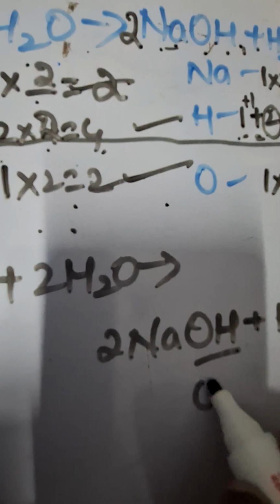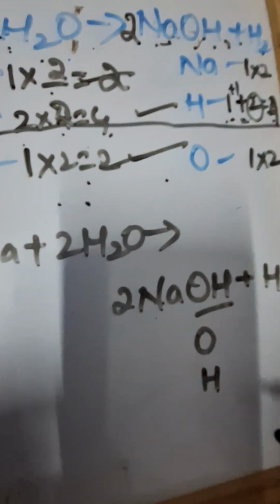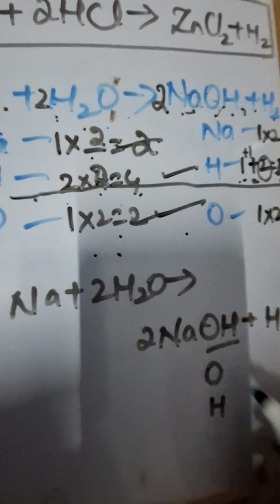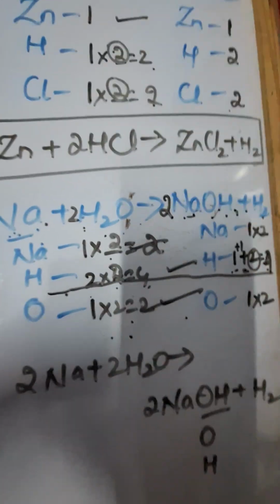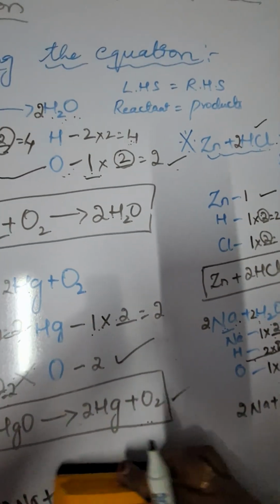No, you can see that both are capital letters. So oxygen is different and hydrogen is different. Two different elements combined to form a compound. Okay, so it's completely different. That is why we have written hydrogen and oxygen. So my dear kids, I hope you all have understood how to balance the chemical equation.